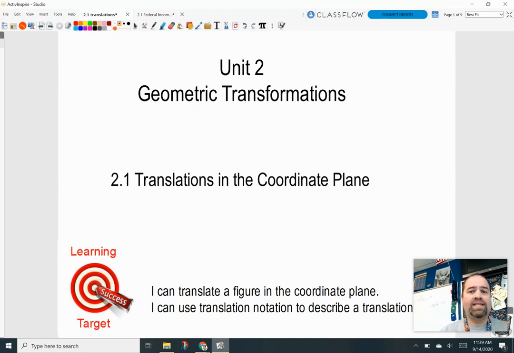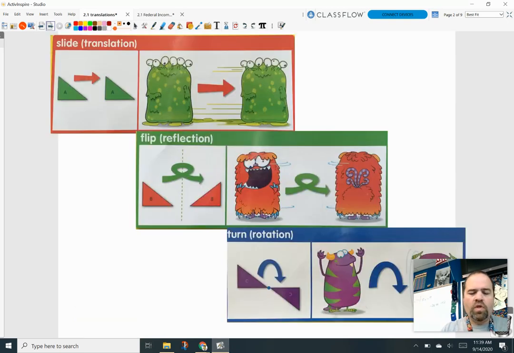I would normally show you guys how to do this on paper and you actually turn your paper, so we'll have to figure something out, but I've got time before that starts. So there's three different basic types of transformations. There's a translation, which is literally you slide your figure across the paper, you move it from one place to another. The reflections, which, like when you look in a mirror, you're going to reverse left and right and up and down. And then a rotation, where you literally turn figures.